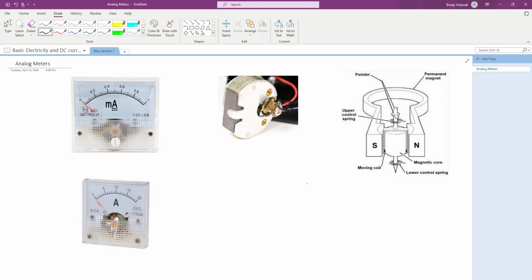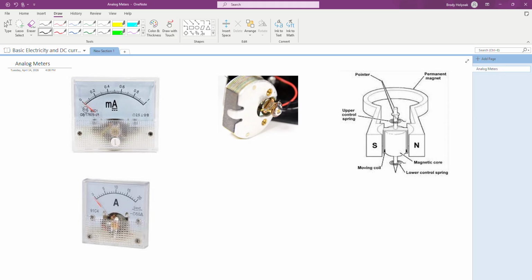Now, all of the analog meters we have at their core are going to be devices that are calibrated to measure a specific amount of current. So to a standard, we're chasing the current down, the number of electrons passing per point per second, that is amperes, that's current. So what happens is we have these devices.